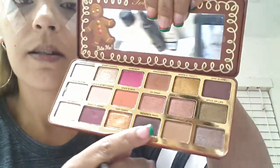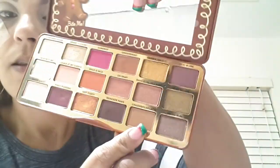Today I'm going to be doing a look using the Too Faced Gingerbread palette. I love this palette. It is absolutely gorgeous. Look at it. Oh my god, it's so beautiful. So I'm actually going to take Gingerbread Latte in the crease, and it is that one right there.